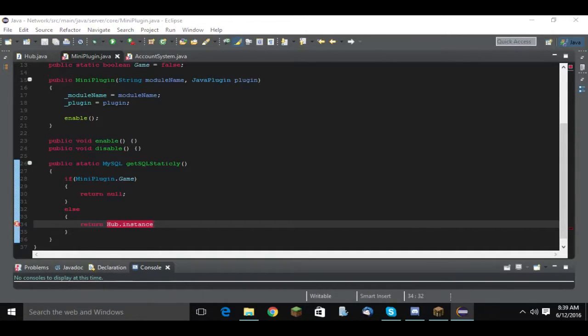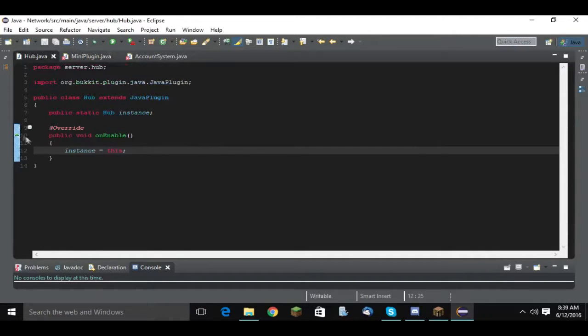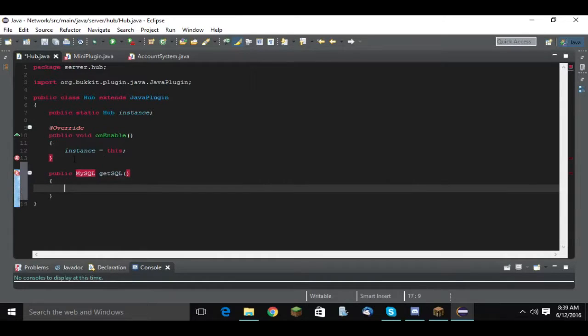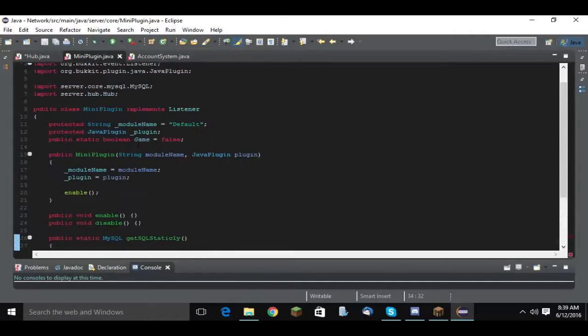And in the Hub, we're going to have to get the MySQL. So we're going to need to go public MySQL getSQL. And we're going to return. Have we created SQL in MySQL? Huh. Or in the MiniPlugin. Alright. Back to the MiniPlugin. We're going to get all these errors fixed right now, too.